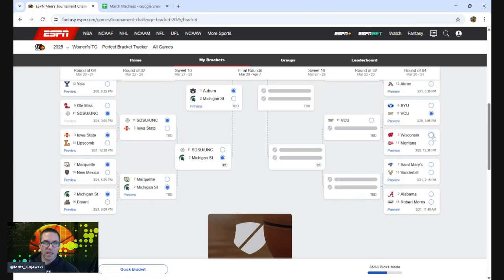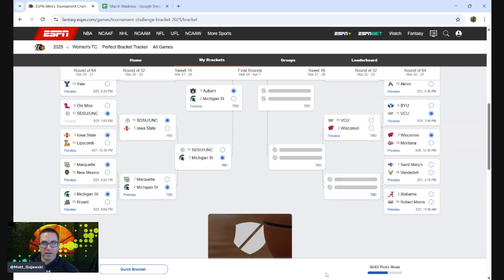Wisconsin-Montana, weird stylistic game. Montana plays at altitude regularly. Wisconsin has to play at altitude after playing as long as you possibly can into the regular season. The Big Ten championship is super late. Wisconsin played 4 days in a row before playing the latest possible game to get here. Now they're playing at elevation against Montana. It's a tricky spot, but it's just not enough. Montana, they're the representative from the Big Sky, a good team, a good shooting team, not the best defensively. Even with Wisconsin playing a ton, it's still not going to be enough for this Montana team to pull the upset.